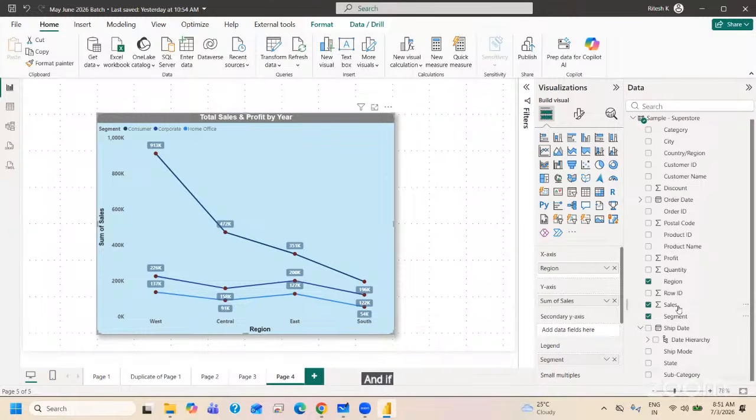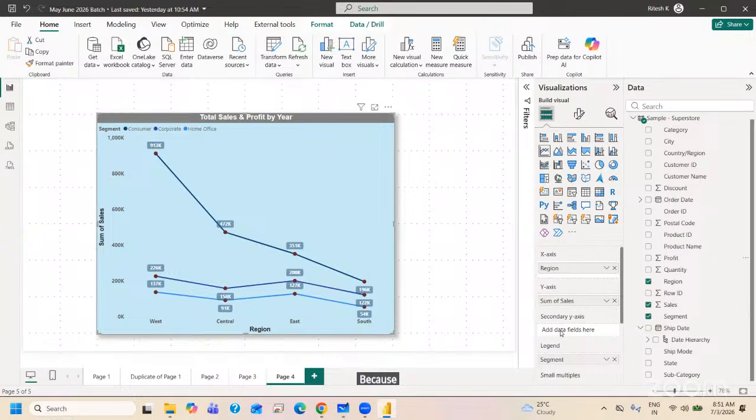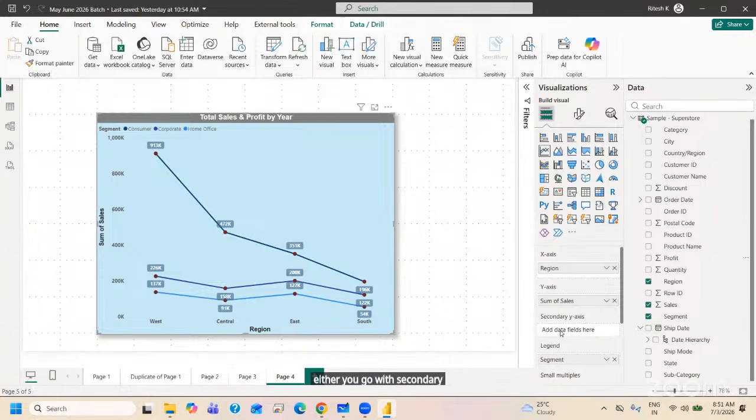If you're taking legend, you cannot take secondary Y. See? When I drag profit, it will not fit into the secondary Y. It will not even assume because a line chart can take three conditions at a time only, not more than three. X and Y are compulsory, but apart from that, secondary Y or legend are optional. Either you go with secondary Y or you go with the legend option.